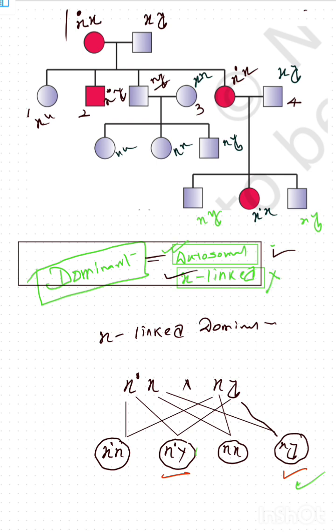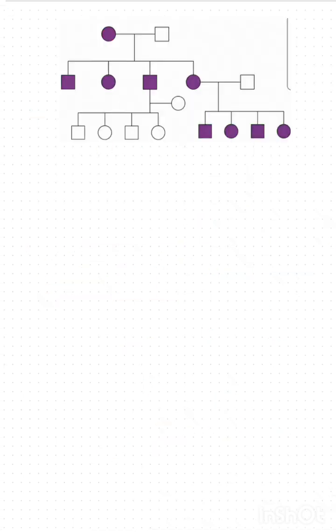Understood? Let's do another pedigree, which is not in the NCERT, but the theory is given in the NCERT. Now let's find out whether anything will be ruled out or not. For this only you have to think beyond. See, this is the affected female. That affected female, I'm going to use red color. That affected female married a normal boy. Then all the progenies are affected.